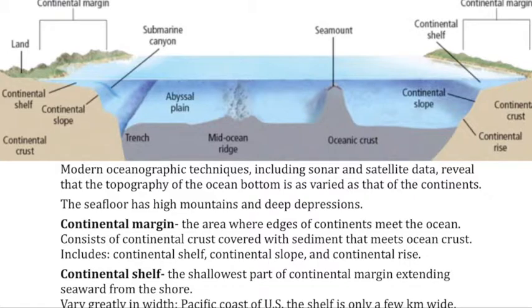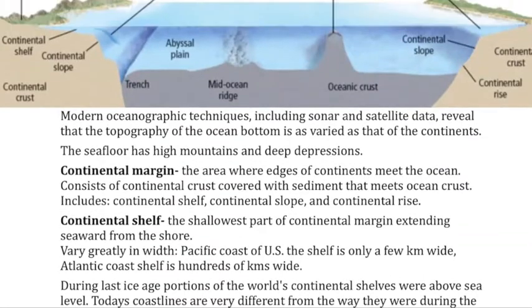The Bering Sea, which is between Alaska and Russia, during the ice age would have had lower water, and as a result there would have been a land bridge between the two continents. That's how it's believed that the Native Americans initially traveled to the Western Hemisphere, over that land bridge. Then as the ice melted and the water levels rose, that land bridge disappeared and the two continents were separated.